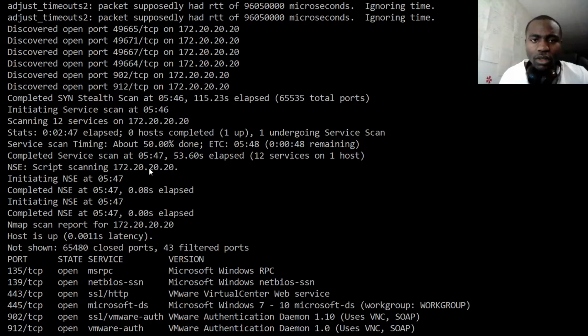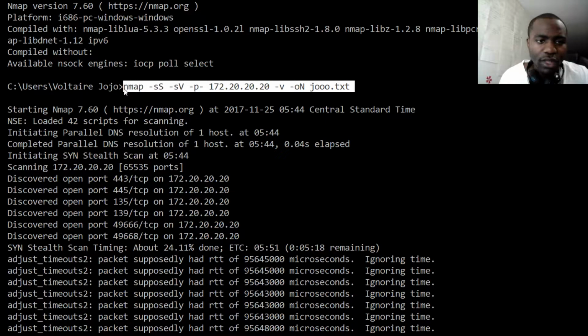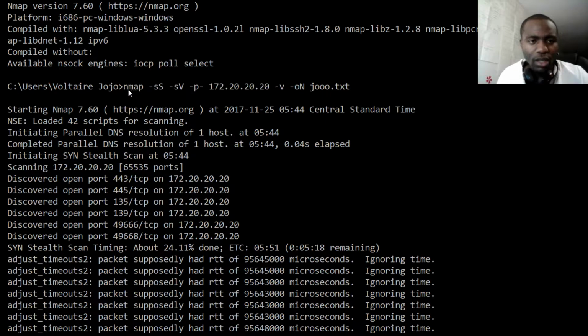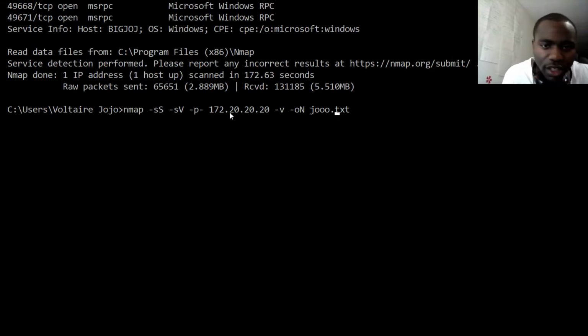I'm going to take the first command that I ran because I'm kind of lazy to type, and for time constraint, since it's for demonstration, I'll copy the command which I ran earlier and just edit it. For the UDP scan, you just have to change the first scan option here, changing the S to U. So you're actually saying nmap: do a UDP scan, tell me the version of everything on the UDP ports.